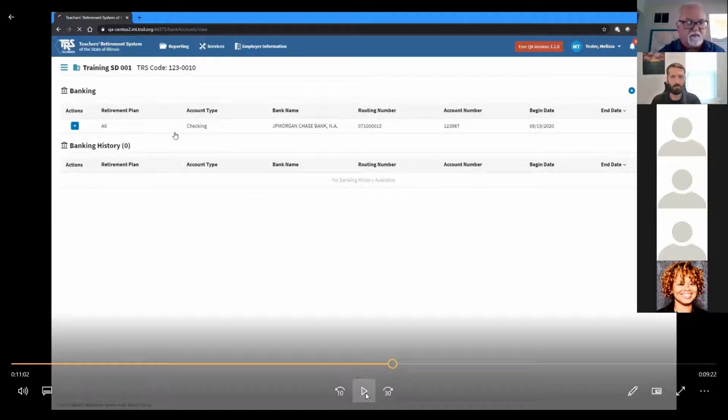One of the big changes on the banking is that you're going to be able to indicate more than one bank account, if you happen to have more than one. Our suspicion or assumption was that with the SSP, that may come out for some districts out of a different checking account than the regular DB. Not necessarily the case, but we wanted to at least give you that option to add more than one bank account. And then when it comes time to pay, you just pick out which bank account you want this to come from.